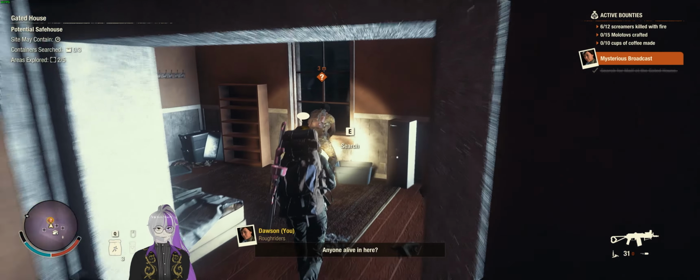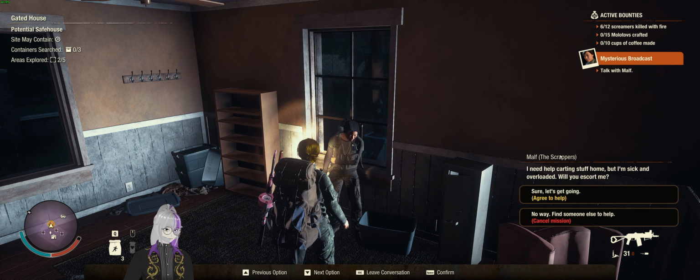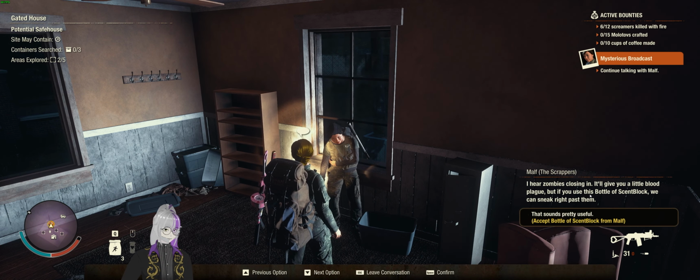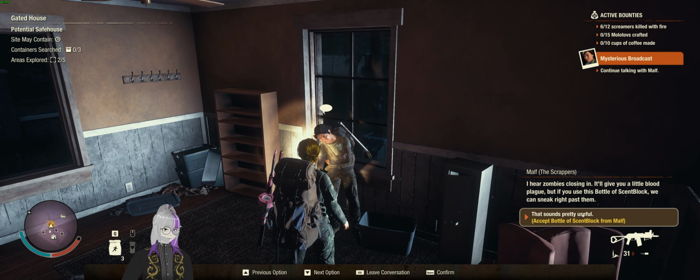Anyone alive in here? Hey, I'm right here. I need help carting some stuff, but I'm sick. Sure, let's get going. Come talk for a minute. I definitely heard something. We could find ourselves pretty boxed in here soon.